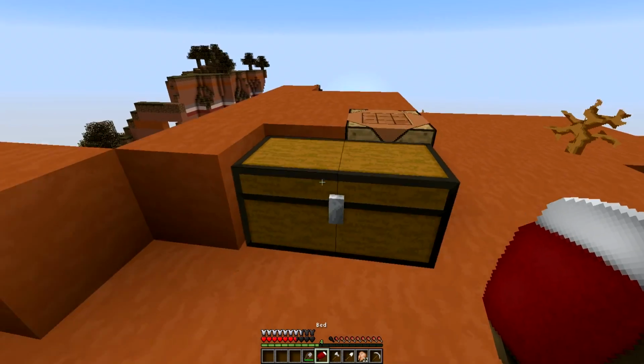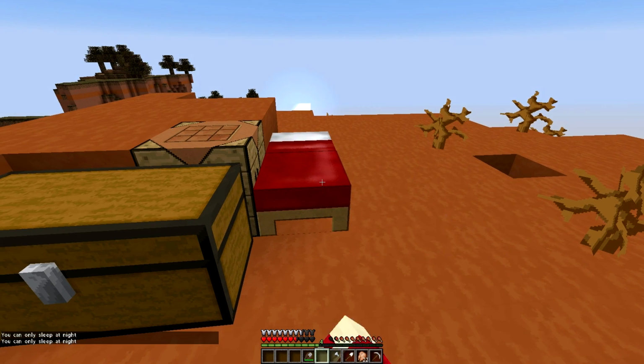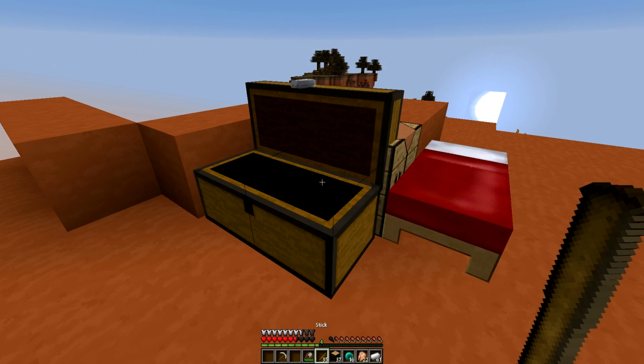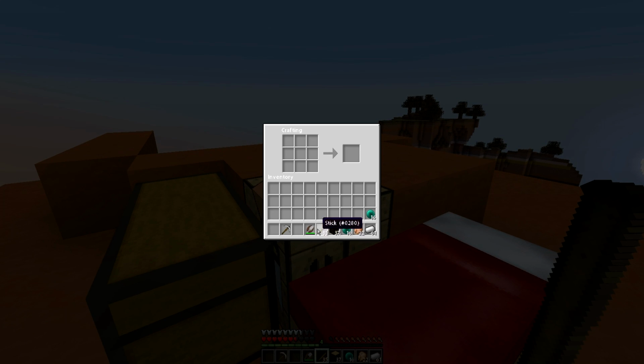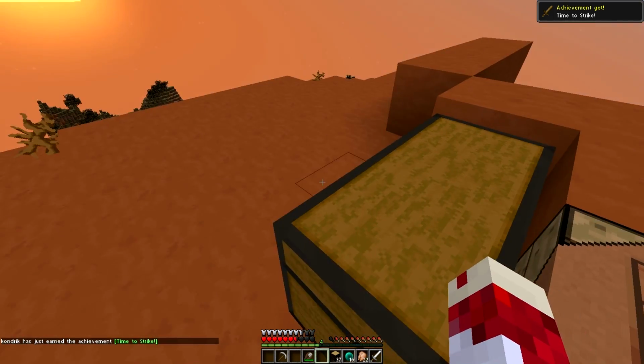And I'm going to go ahead and put down a bed here. And see, I can't set my spawn because we don't have a bucket. I don't really need a shovel or an axe, but I do need a pickaxe. And I should have crafted a sword, but I haven't already. So let me do that now. And, wow, I am not doing so good on the crafting. I think the lag is messing with me a little bit.